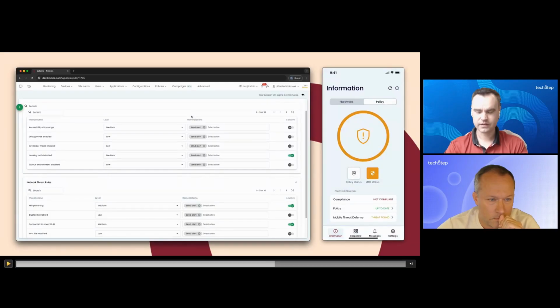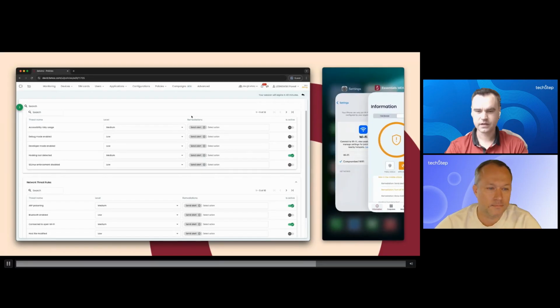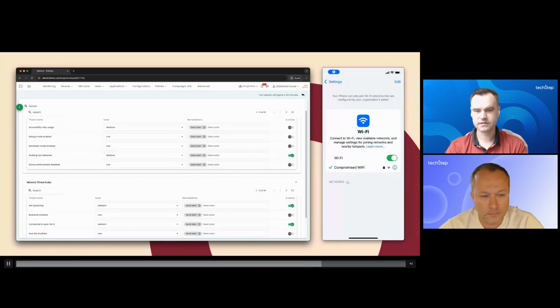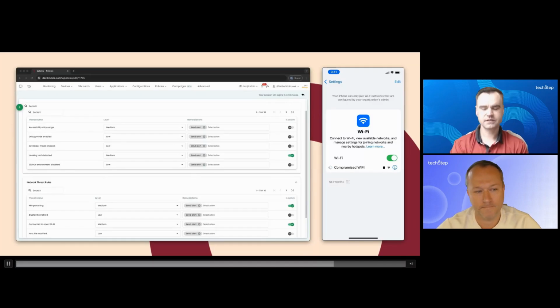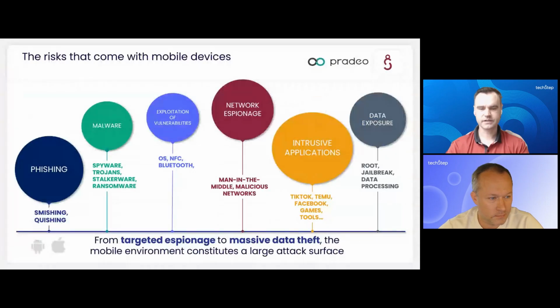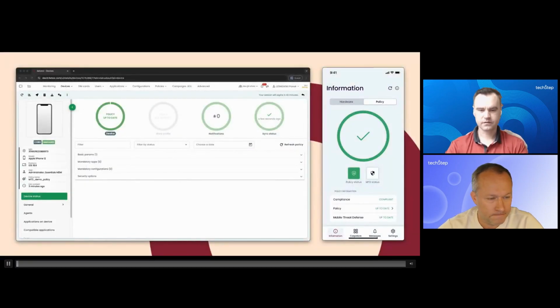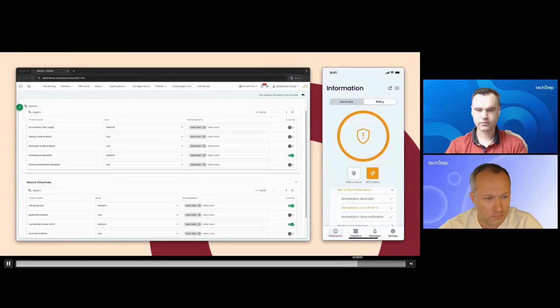And we are going back to the agent. We see that the device is not compliant because a threat was found. Type: man in the middle, and remediation. The first one, we showed the notification on the phone. The other two are in progress. Yes, there is a sent alert to the system and disconnecting, disabling this compromised Wi-Fi. It takes a couple of seconds, but it's in development. That's why it took a little bit longer than expected. Sorry. But typically it should work right away after detection.